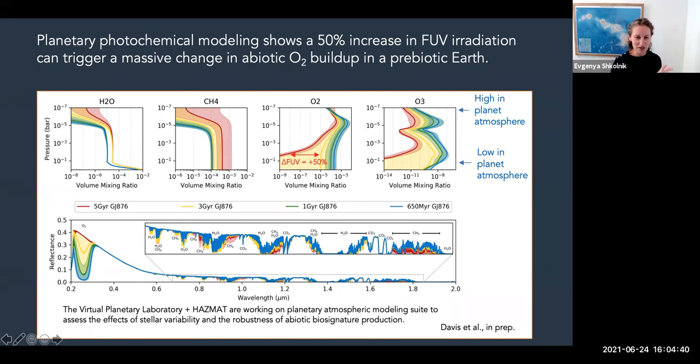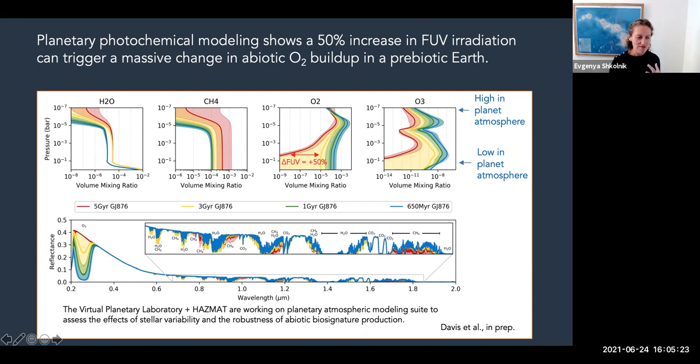So the volume mixing ratios of key molecules of interest for biosignature work, right? And how they are changed, not because the planet itself has changed intrinsically due to any outgassing or anything like that, but rather because of the stellar emission. And so here, what we're showing is a 650 million year old spectrum, something like GJ876. And as the star ages, moving towards the left-hand side, the impact on these molecules due to photochemistry is very clear and dramatic, especially in this favored feature of ozone here in the blue.